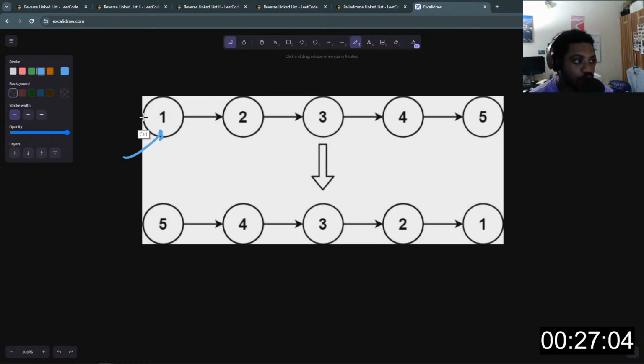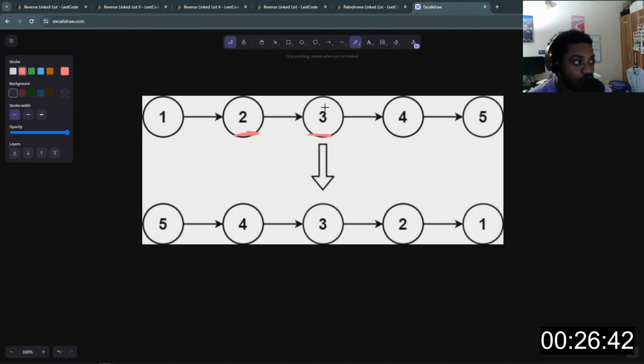So every node in a linked list has a value and then a next property. Now the next value of this node where 1 is would be 2, right? Would be this 2 here, and then this 2 also has a next value to 3.